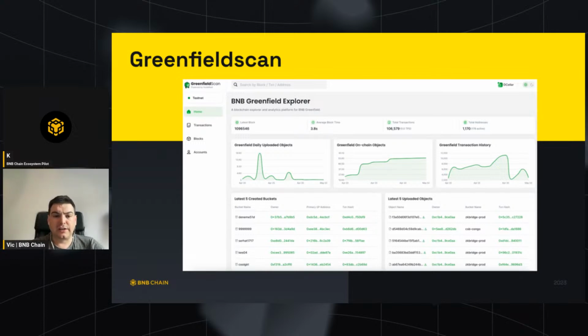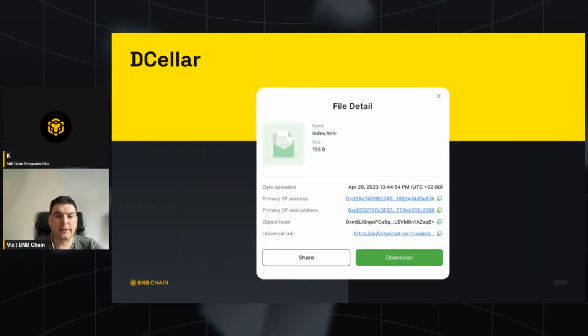Reminder, this is still testnet. Sometimes it's down, so make sure that it is up and running. Especially through the initial phase of development, make sure that you check on the Explorer how it is minted, if it is correctly put, to which storage provider, all these kinds of things.